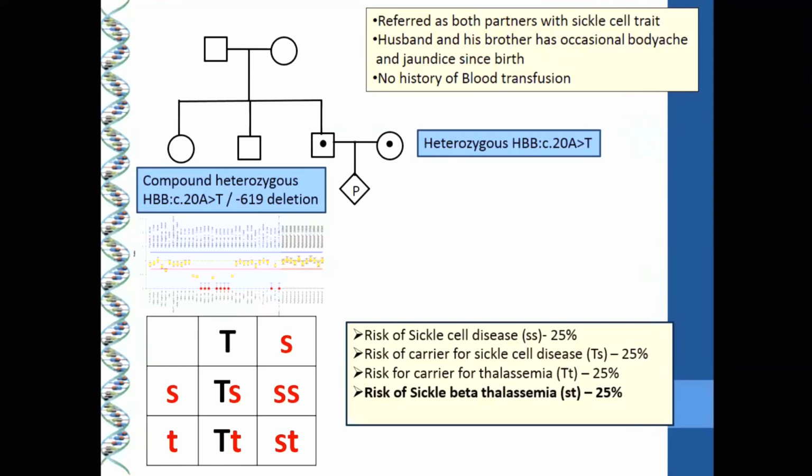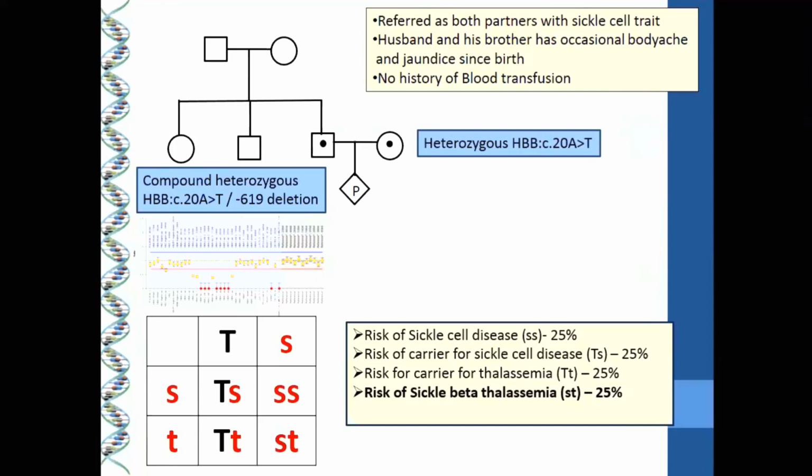So primarily the family has come for sickle cell disease, but due to the features present in the husband and brother, and when we examined, there was also splenomegaly, so we decided to go for full testing, that is sequencing of the full HBB gene. So then we detected 2 mutations. So now we know that this individual should manifest as sickle beta thalassemia. There should be history of blood transfusions. So why is this person not manifesting? Then we tested for alpha chain. So deletion was there. So now this problem is solved. So that is why the individual is not manifesting.